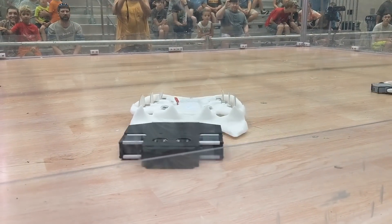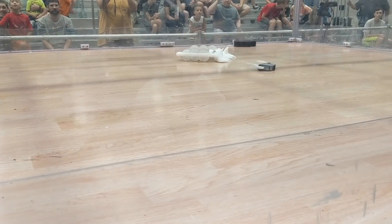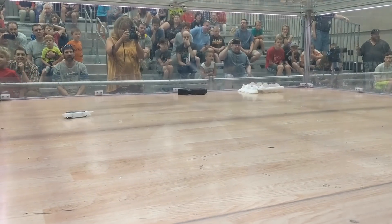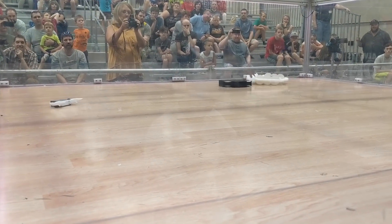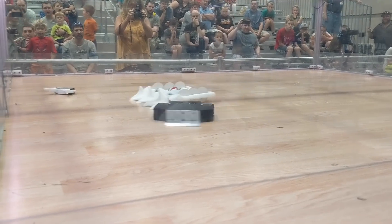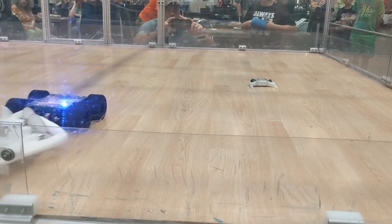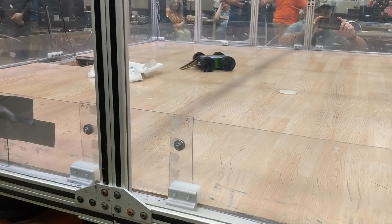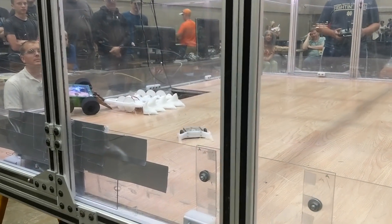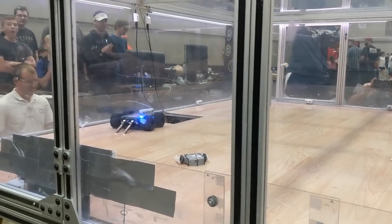Next, Rhino is up with my brother driving against another pushybot. No robot is definitively better than the other, and it ends up losing this match due to judge's decision — it's somewhat confusing to me, but you could roll a dice on this one. For those wondering why we didn't build King Googly, that's because it's not actually compliant with the 12x12 size requirements when the arms are open. The next one is also with Rhino against another pushybot, and well, you can see how this one ends. That's the end of Rhino.